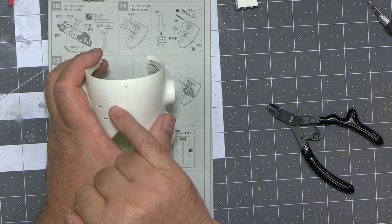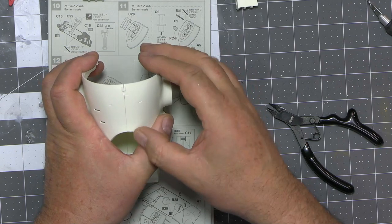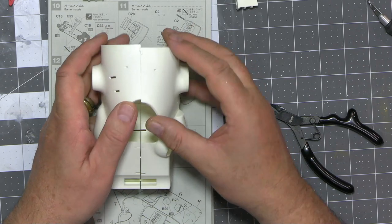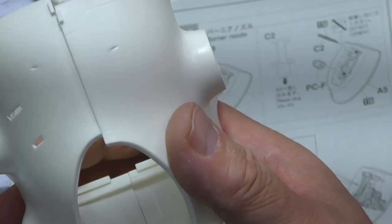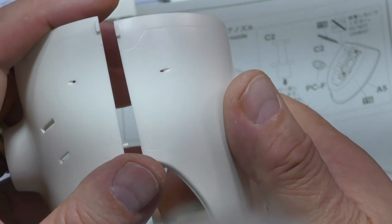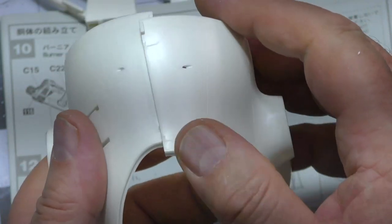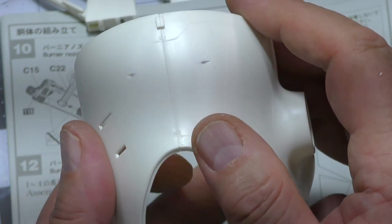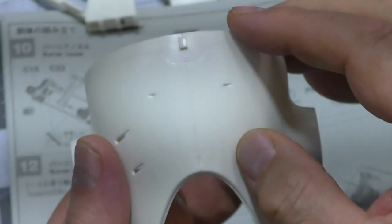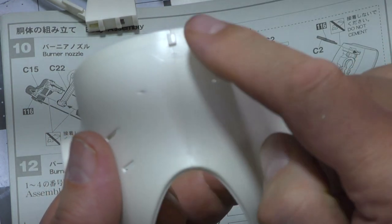We've got a couple of interesting things that are going to work in our favor. One is we've got an element that's going to jump across here, so it's going to hide this seam quite well. I've got a little bit of cleaning up to do on this, but I think if it'll behave itself and cooperate, let me find the pins. There we go. Just obviously try to avoid that hideous step, but I've got just a little bit of cleanup to do here. But I think if that's tight enough, and it appears to be, I've got a grid line here and a grid line there.